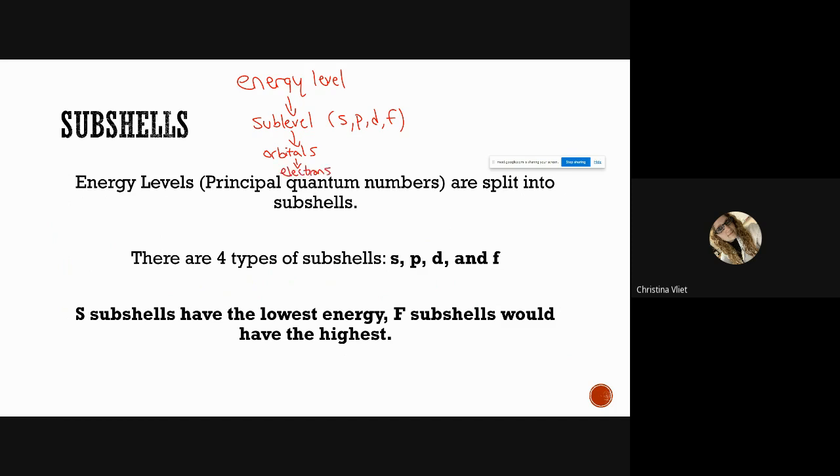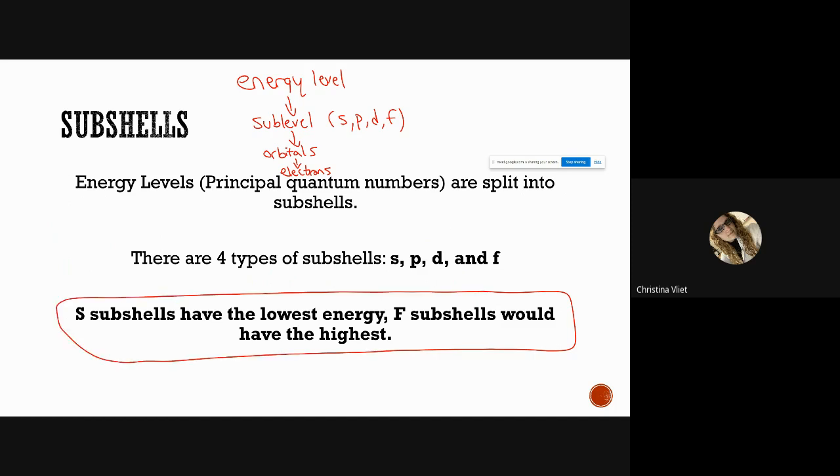So right now we're looking at sublevels or subshells. Those are the same thing, by the way. S, P, D, and F. One thing of note here that's in bold that you absolutely have to know: S is the lowest energy type. F is the highest energy type. F, I said, wasn't going to be tested, but I do bring it up because it exists. I don't want to completely ignore it, but these are the ones that will be tested: S, P, and D.